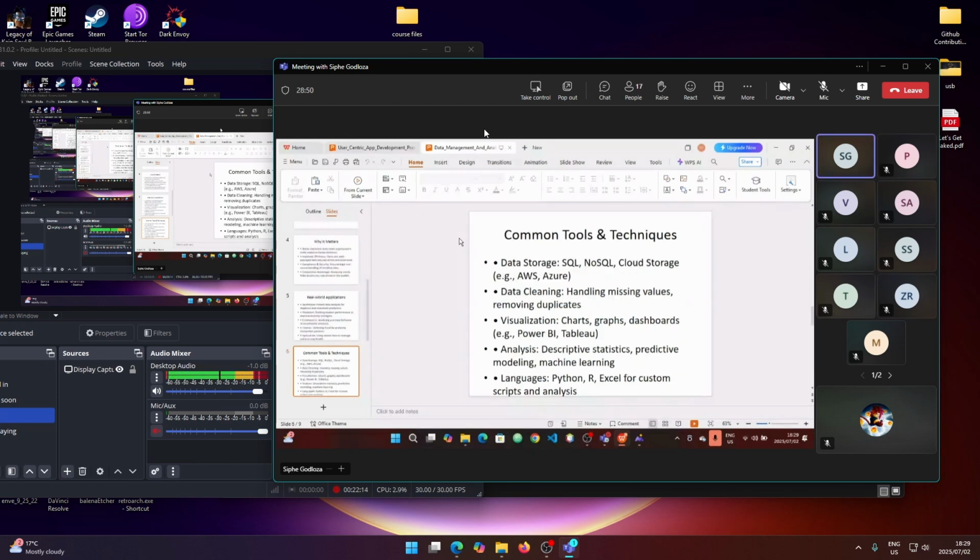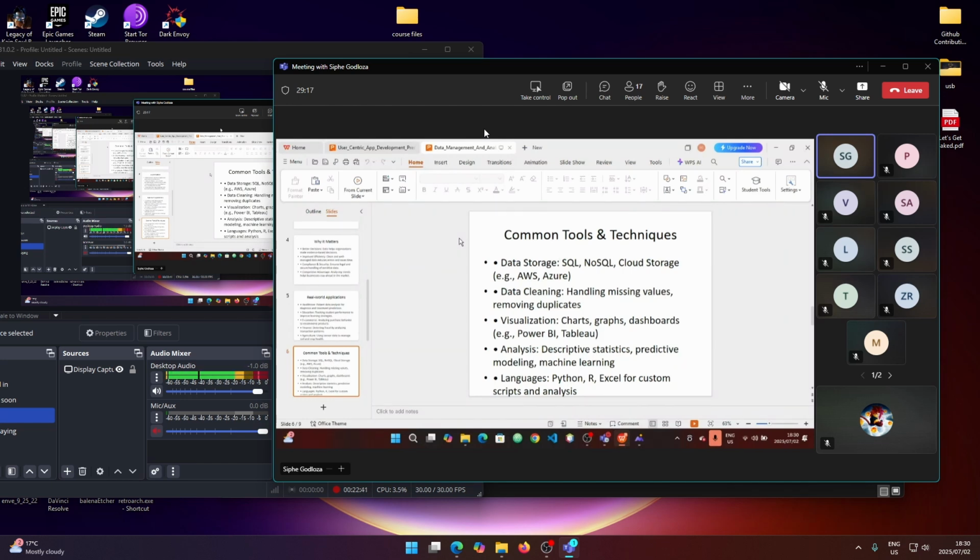So, common tools and techniques. Data storage: SQL and NoSQL, cloud storage. For example, we have AWS and Azure. So that's Microsoft Azure. And data cleaning, we have handling missing values, removing duplicates.